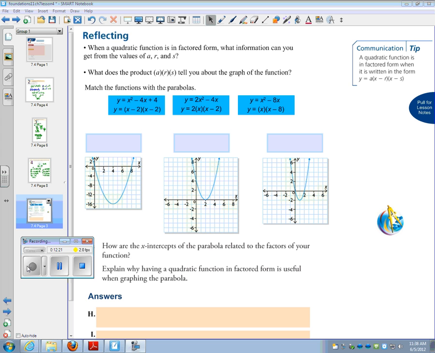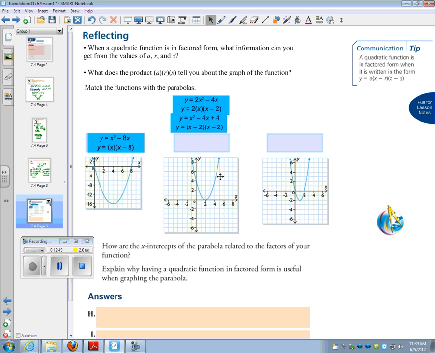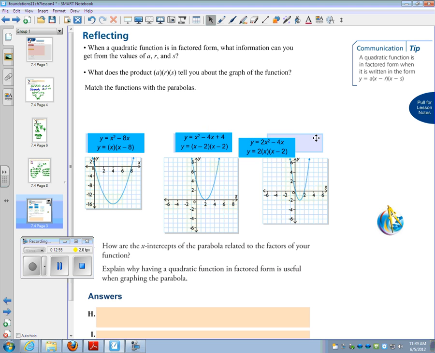Okay, here's something simple we can try. We're just matching the functions with the parabolas. So which function is this? This must have a zero at 0, so it must be x, and it should be an (x minus 8). So I know right away that this is going to go there. This one only has a zero at 2, so I know it must be (x minus 2)(x minus 2). The reason I know there are still two factors is because it's a quadratic. So this one must go there. And this last one has only one place to go, so it should have a 0, yep, and a minus 2. Looks good. So there's a couple questions like that.